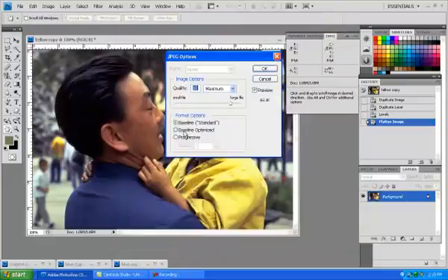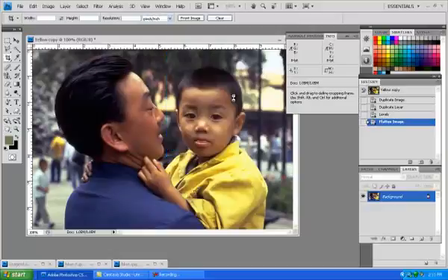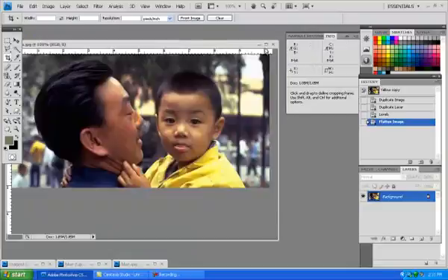It's going to come up here. This is the JPEG system. The higher this number, the less it compresses it. 12, it'll save it as is. Down to 1 or 0, real compression. Don't go below 5. Medium compression, we found out that when you open the image, most people can't see any difference. If you get too far down, however, it's compressing the file a lot, and when you open it, you may begin to notice damaged areas in the file. So don't go below 5. Then you click OK, and it will save the image. So now you can exit this image and move on to the next one.